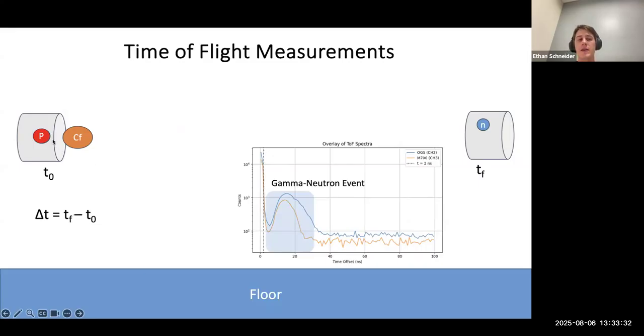So in a case where we have a trigger in our trigger detector, we get a time 0, and we get our final time in the second detector with our neutron event. And the length of time it takes to get there gets logged in this time of flight spectra. You can see a few different components of the spectra. We have this gamma neutron event, or it could be a neutron event. We have a trigger followed by a neutron slowly moving, on the order of nanoseconds, from the source to the other detector.